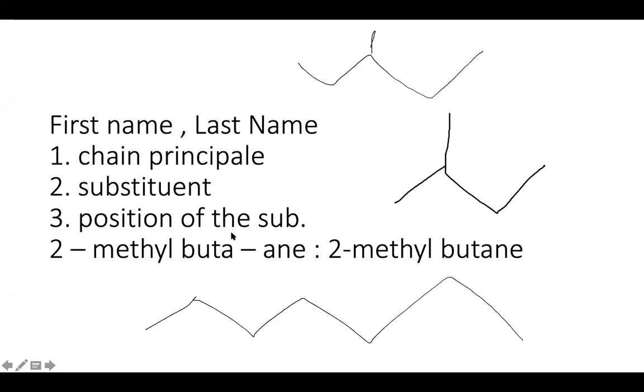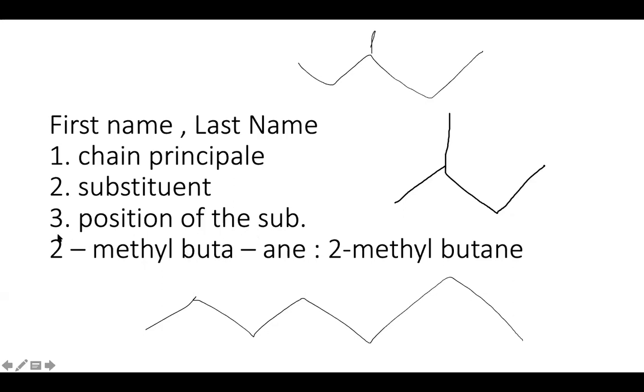Now in this case, we have 2 vowels. In organic chemistry, when you have 2 vowels colliding, you drop one. You forget about the other and write one. You cannot write butane with a double A; you write it with one A. This was just to show you how the formula works.